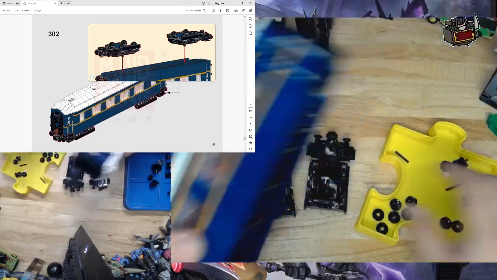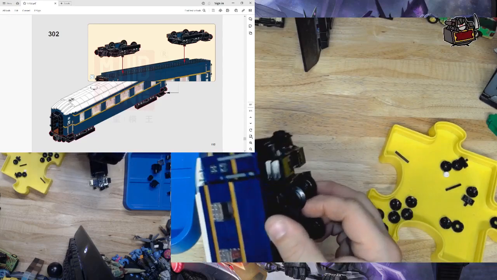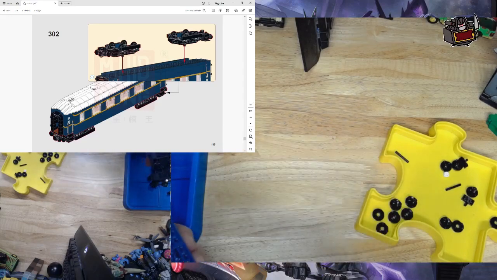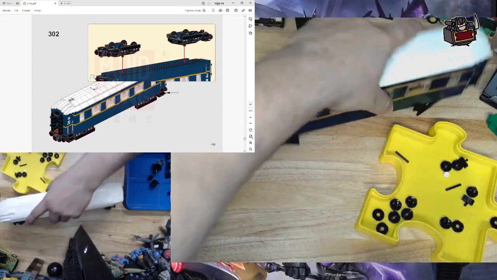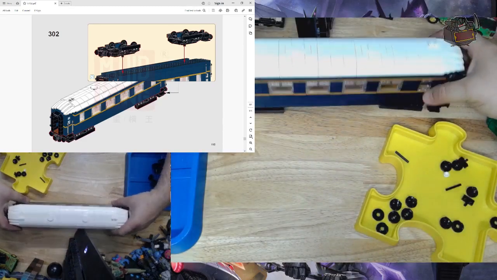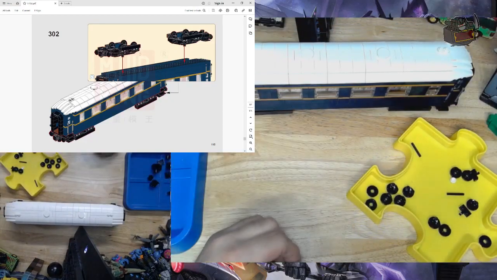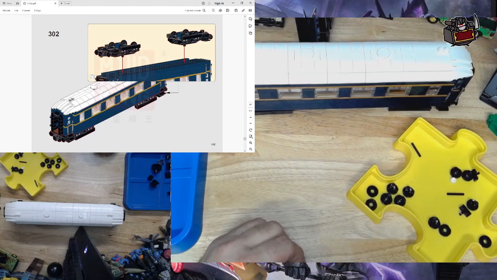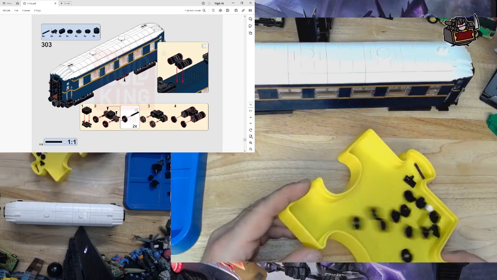Alright. So it says we can mount these on the bottom. So there's pin spots on the bottom here that pops right in. There we go. So now it's up in the air. Actually, kind of looks like this. Looks nice. I don't know what the rest of these parts are for yet. We're going to find out now, aren't we? So we're building pieces in between.